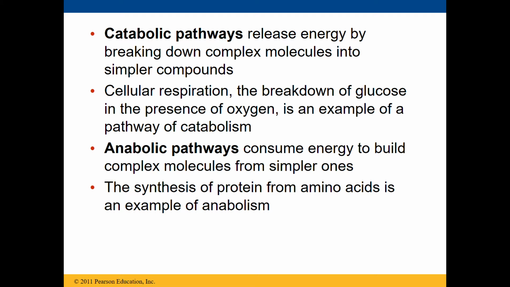And then anabolic pathways require energy, right? You're making a higher energy product, building a more complex molecule from a simpler one. For example, synthesizing proteins from amino acids, or copying your DNA. In living systems, we have to link a catabolic pathway to an anabolic pathway, and that way we can provide the energy to create the complexity of life.